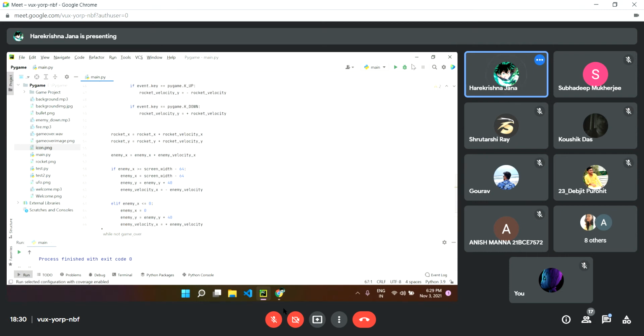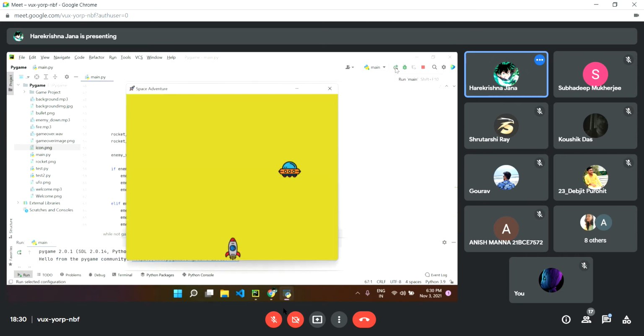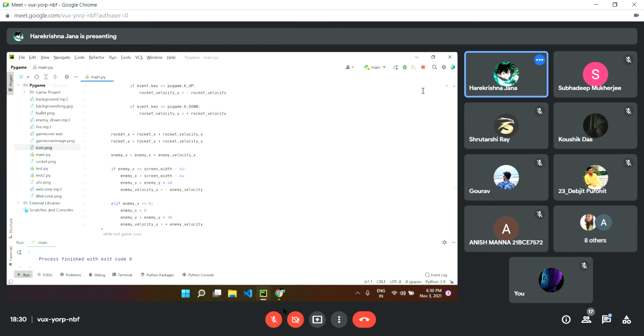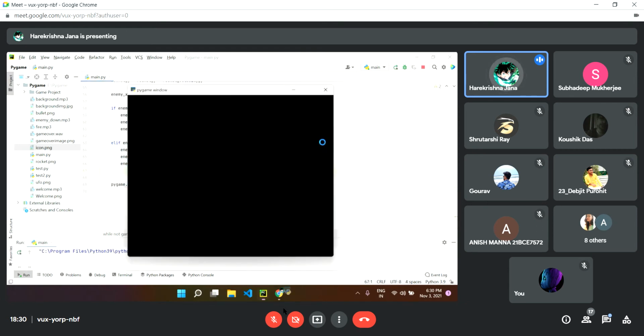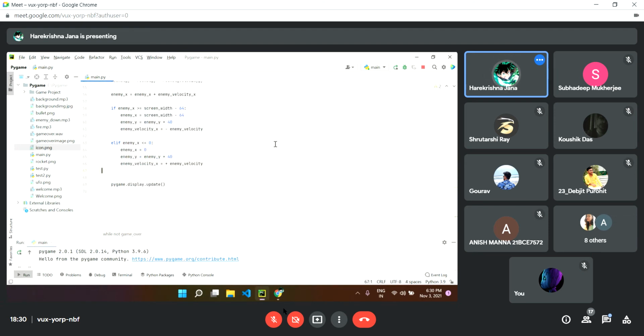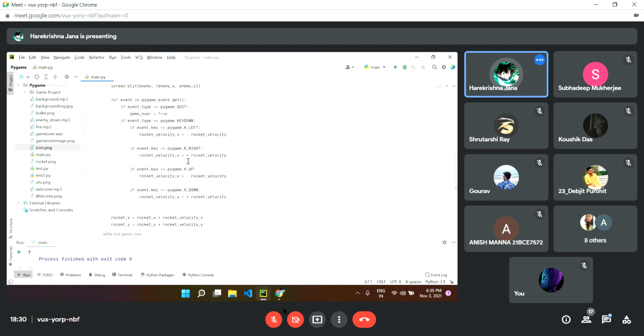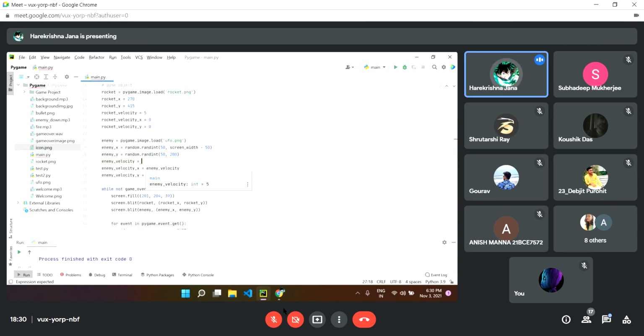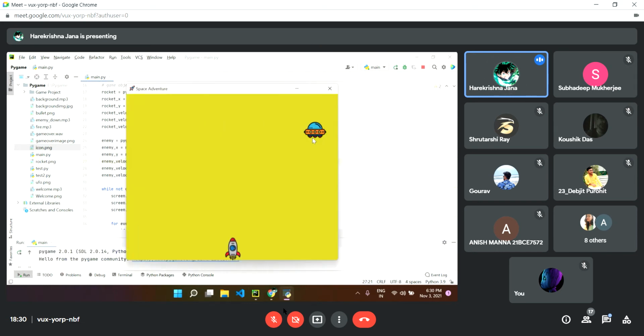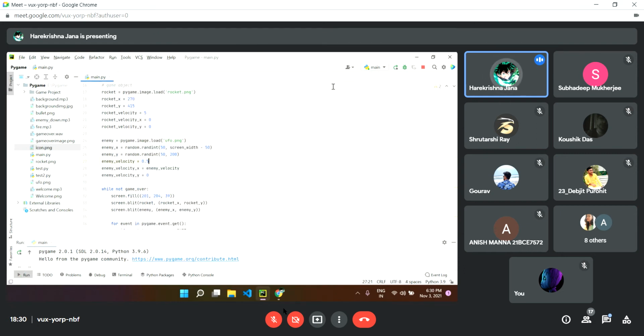Okay, now if I play this, you can see the enemy is going here and there, but it's not going out of the x-axis. But we are not going to set the y-axis because then it will be difficult to shoot. And we are going to change the enemy velocity because it is too much, 0.5. Then you can see the enemy is coming down. We have to shoot the enemy, otherwise we will be done for.